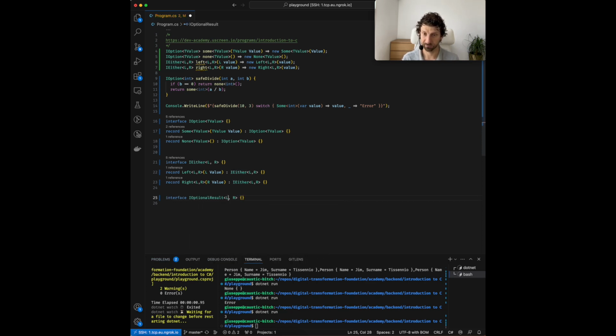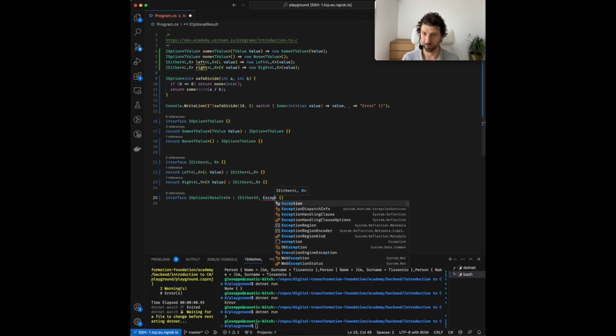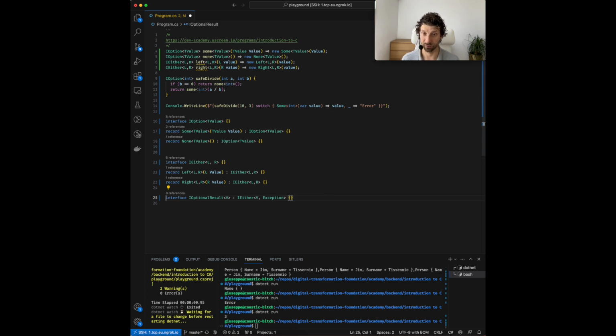Okay. One of the best uses of either is optional result, where we could say that optional result has again a single value. You know what, I will call it v, because I'm tired of typing stuff like t-value. And this implements either of v, and for example, we could say that here we carry an exception around. So we could say that there's a way to have a result or an error, and that would be of type optional result.